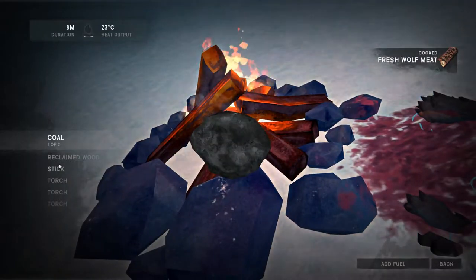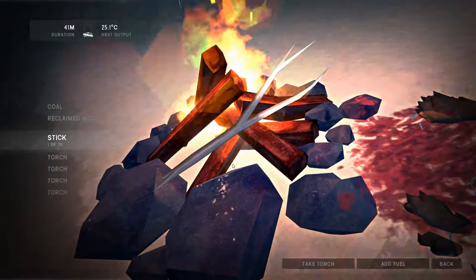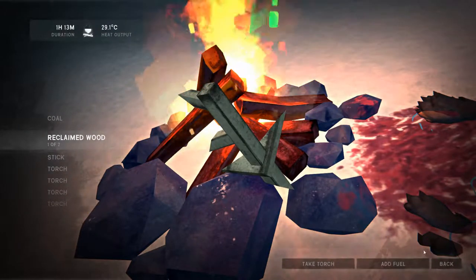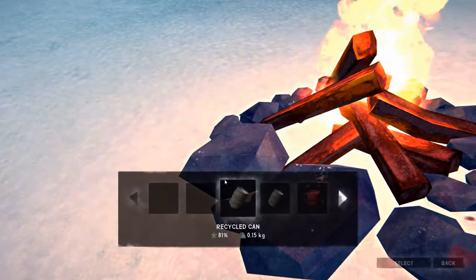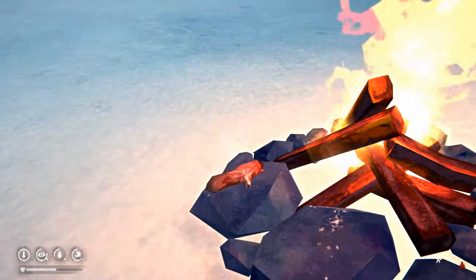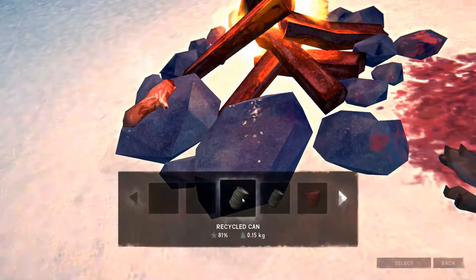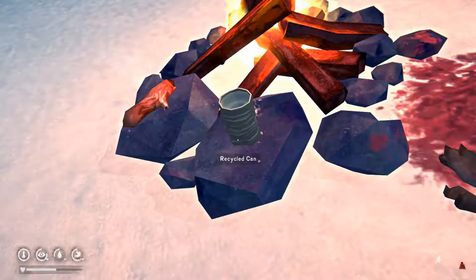Add some fuel on that. I'll get rid of one of those bits of reclaimed wood now as well. We got anything left to cook? Yeah, a little bit of rabbit there. And we might as well make some water.